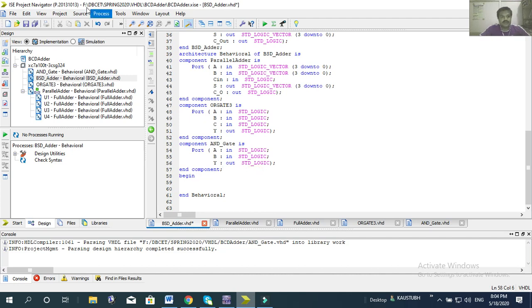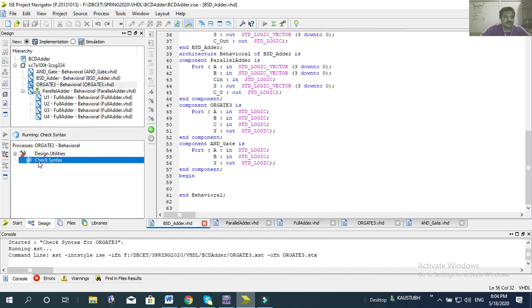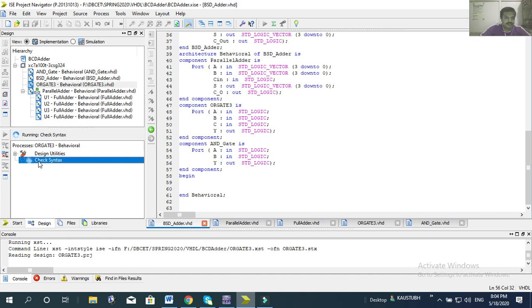Okay, so this is done. Then let me check the syntax of this OR gate, whether it is correct or not. The OR gate check syntax is going on.